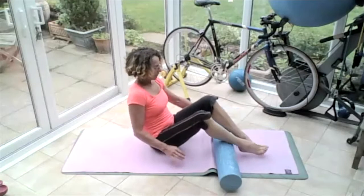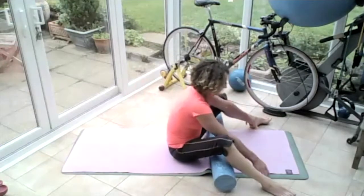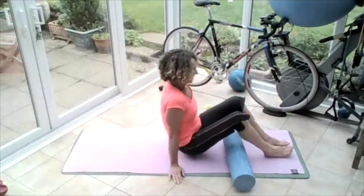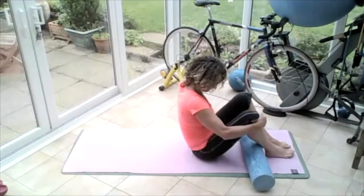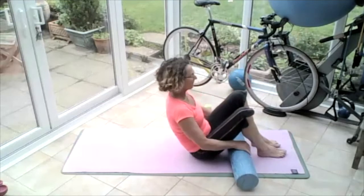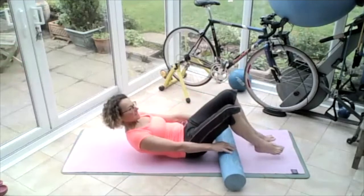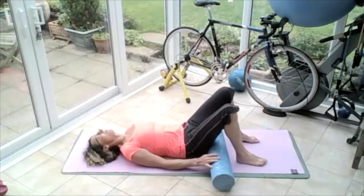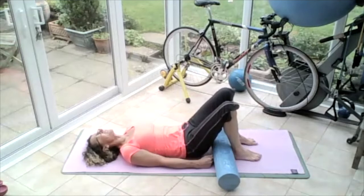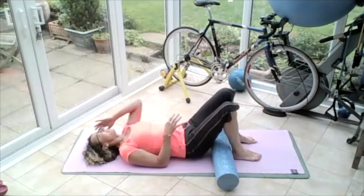And then rest your bum on the floor, keep that roller underneath your knees. Knees bent, move your bum so it's in the middle of the mat. Hold that roller towards your bum, and then roll yourself down to flat. Keep that roller up towards your bum. Bring your feet in so they're under your knees. You're going to do the sacroiliac joint.